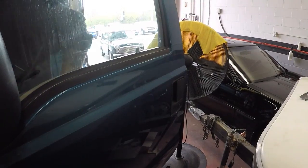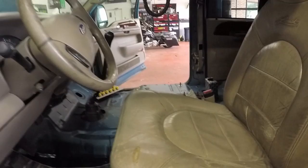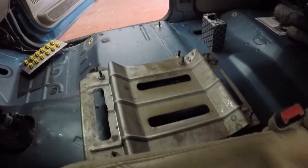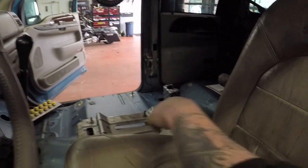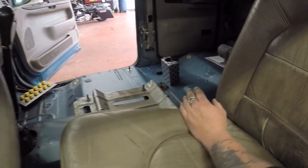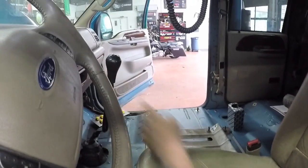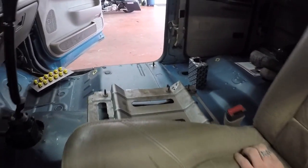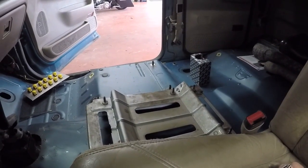Appreciate it. All right, so it looks like Damian is working away here on his magic on that center console. Got it mostly modified and back in place here. What's the plan, Dame? I was going to take some measurements. Put the seat all the way back and just try and see how far this way we can go. It's going to be the same on the other side. Just figure out where the shifter is going to go in accordance to everything else, and see how high I need to build it.